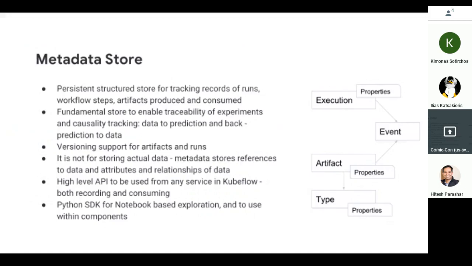So that enables us to track pretty much all aspects of the pipeline runs, including the dependencies between steps and the very strong versioning of the executables and the artifacts that have been produced, and knowing which type describes the artifact. On top of that store, there's an API and a notebook SDK as well to help explore what's inside the store.